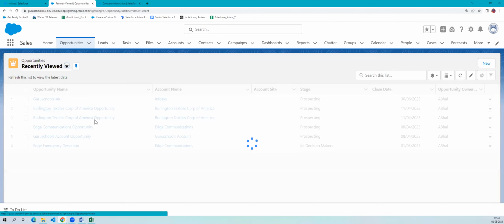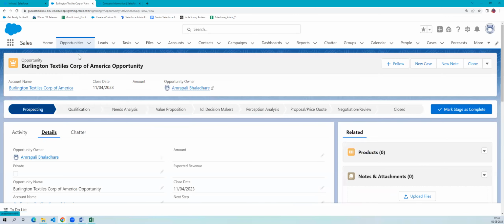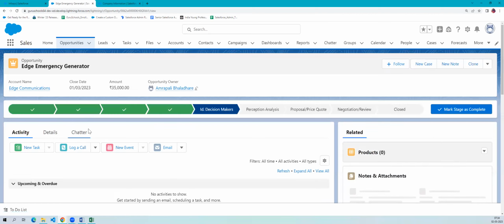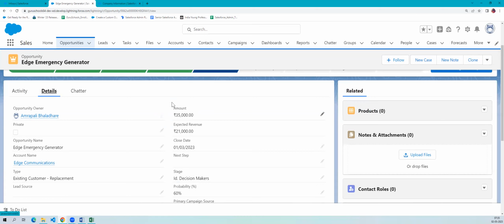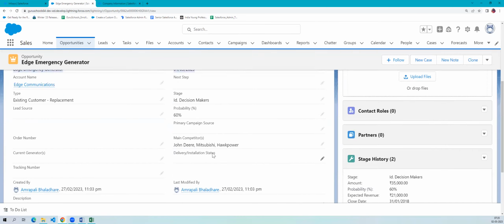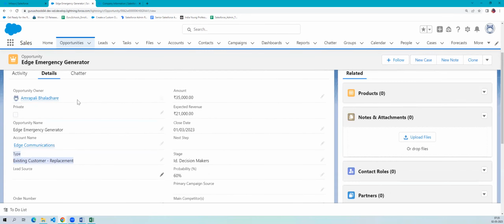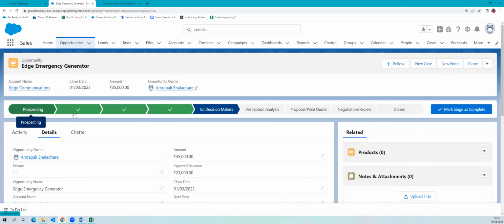But if I go to a different opportunity, let's say this one, this has all the information: amount, expected revenue, and the other information like type, whether it is an existing customer or any other type. So these are deals in progress, and prospecting, qualification and all these are stages for the opportunity.